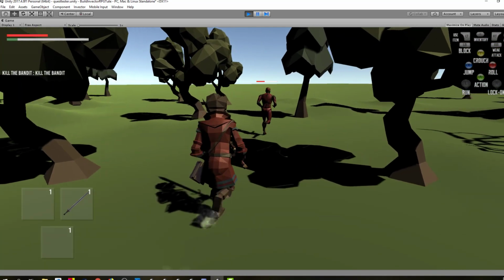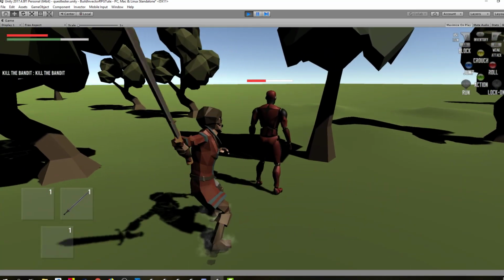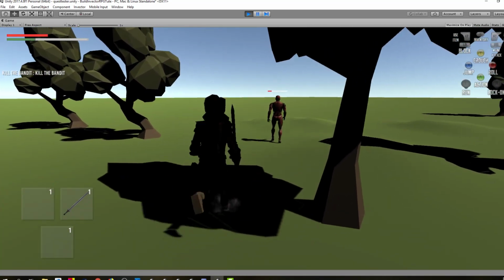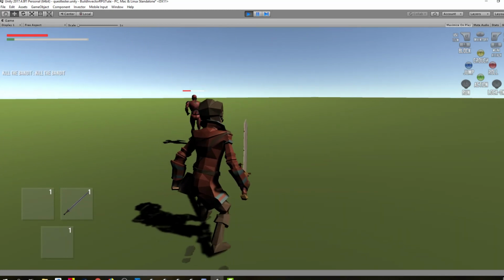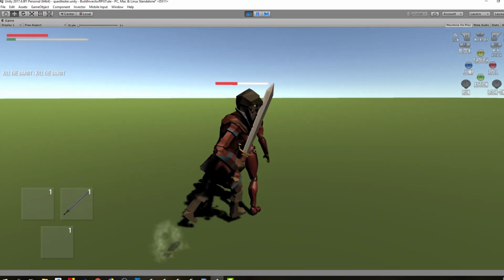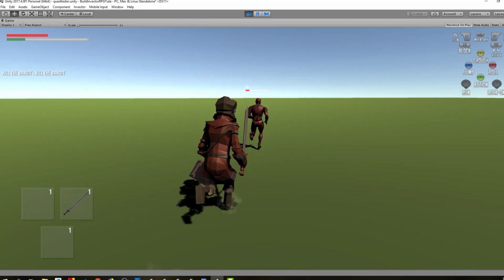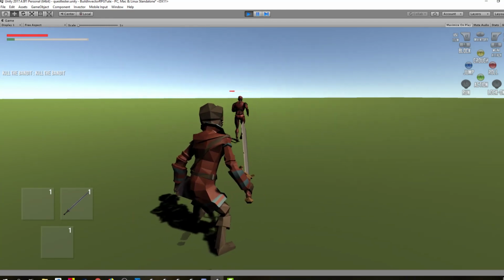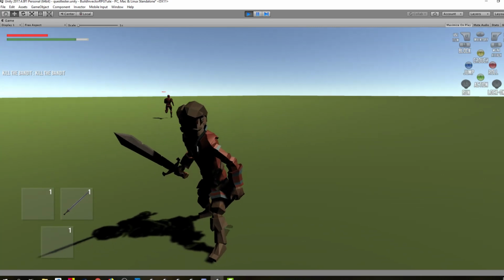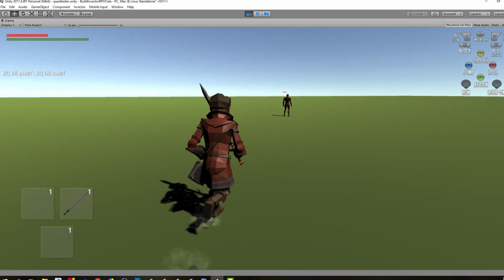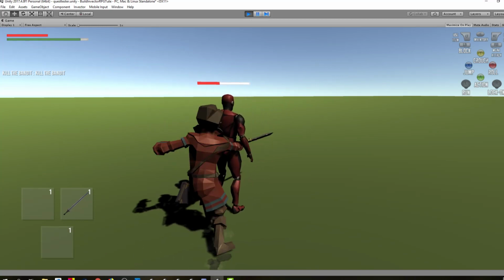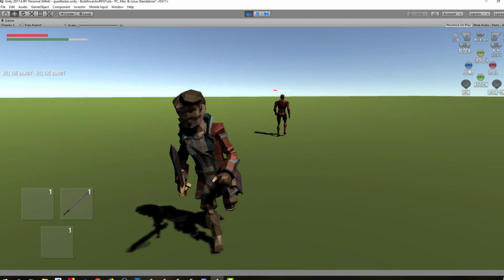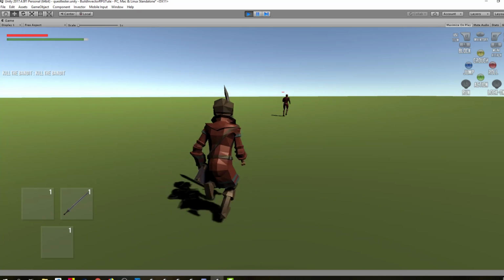No, come back. Alright, now I'm going to wait for my stamina to build back up. Hopefully he's far enough away. Oh, okay, this is painful. Oh boy.